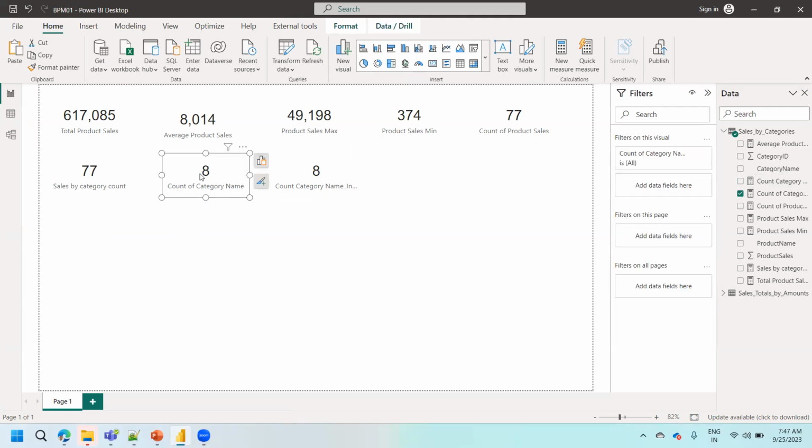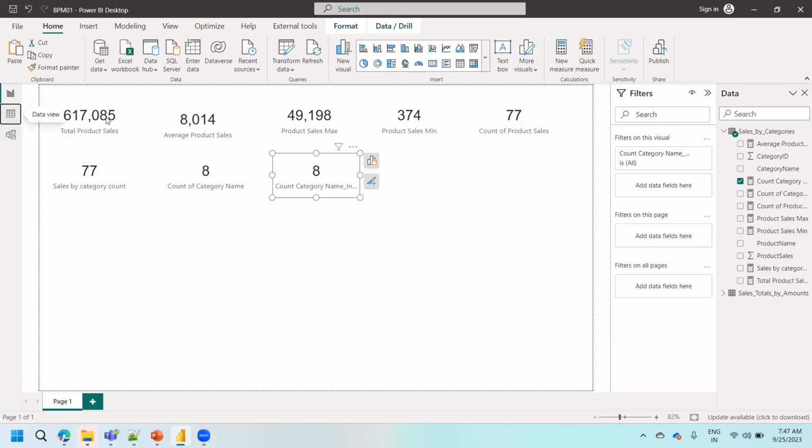So the distinct function is going to count the distinct category names, unique category names, that is 8, correct? And it will ignore any blank data. If there is any blank, it will not be counted. This one is the count of category name including blank.